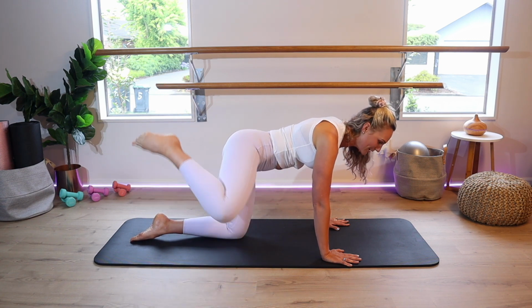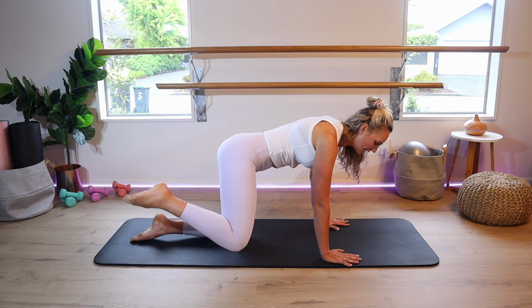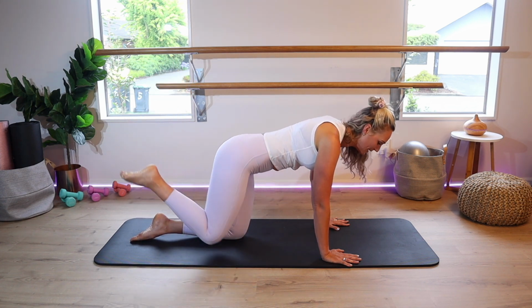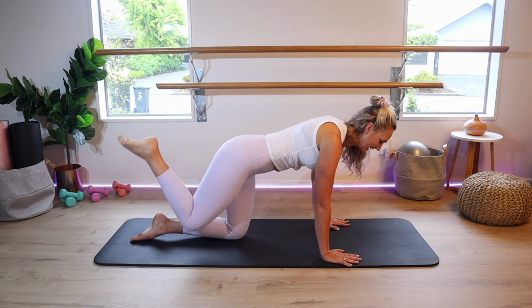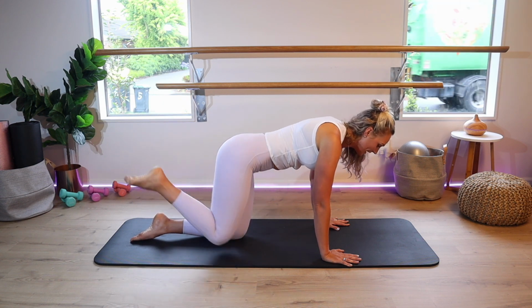So I love incorporating this mobility into the strengthening of our glutes. Our glutes are super important. For us females, they get quite sleepy. So I love Pilates because we work them separately so that one can't overtake the other. That's it, we're isolating that muscle off. Lift that knee back up.